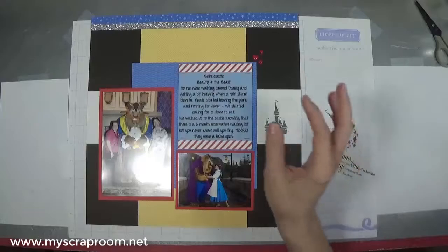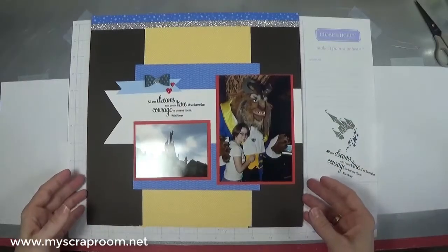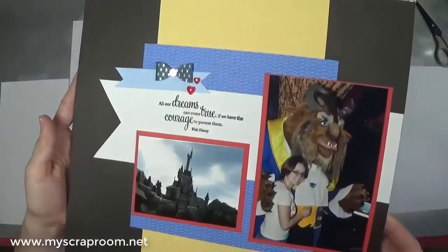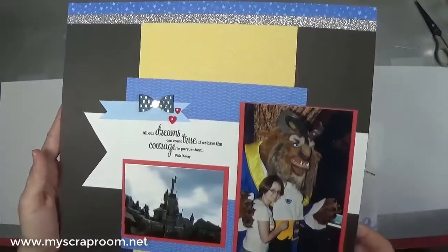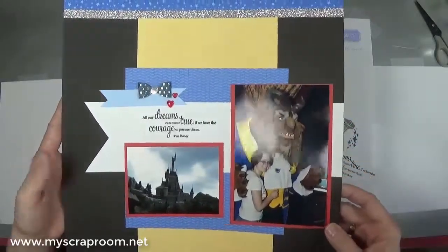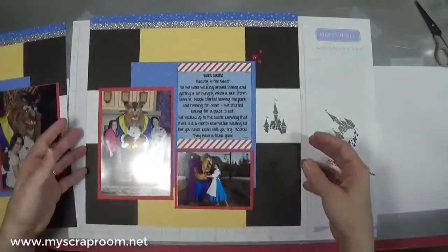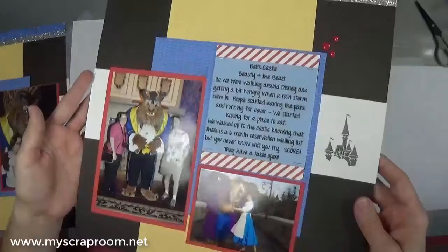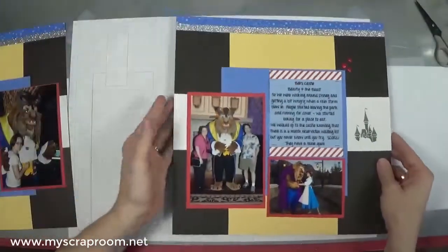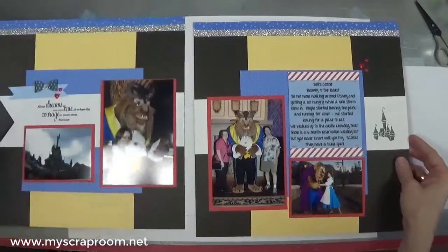So let me bring it all in. So layout 1, hold it up so you can see some of the detail. Layout 2, and then together.